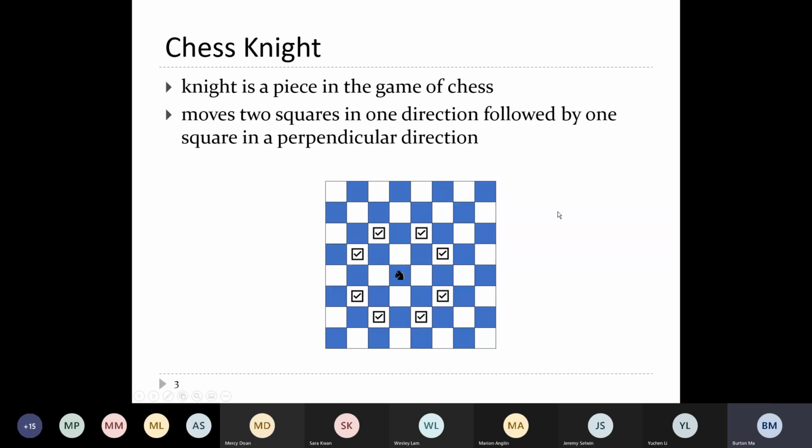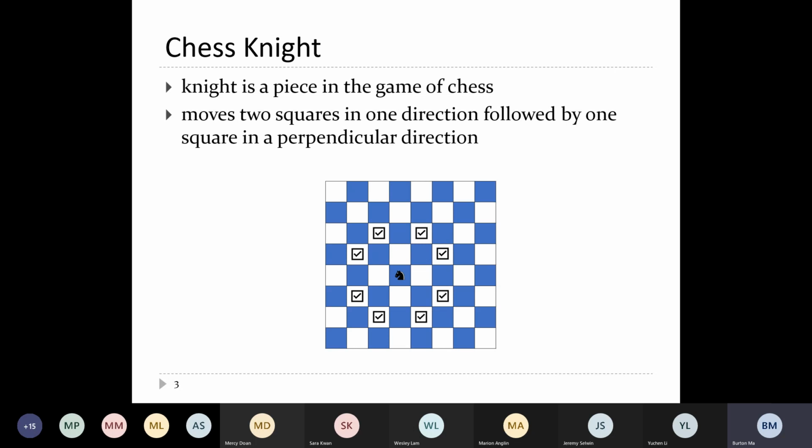It's called the Knight's Tour because it involves the chess piece called the knight, right? And the knight's normally represented using a horse, although there are non-standard chessboards or chess games where it's a different shaped piece.